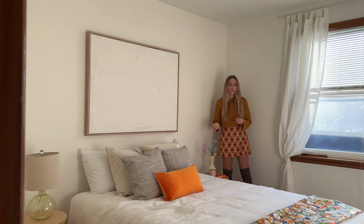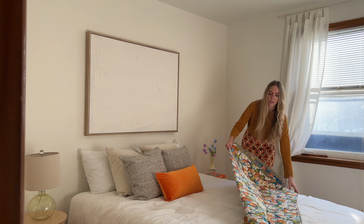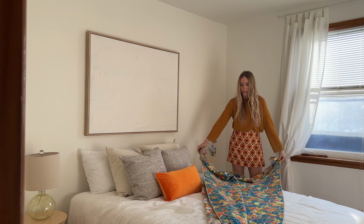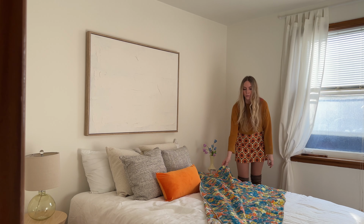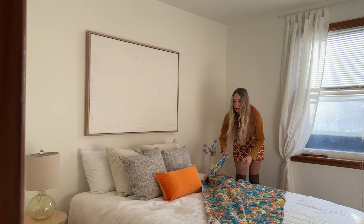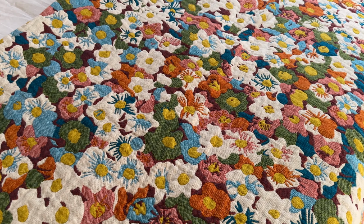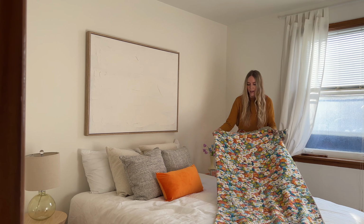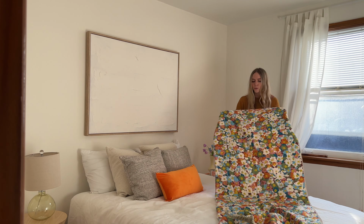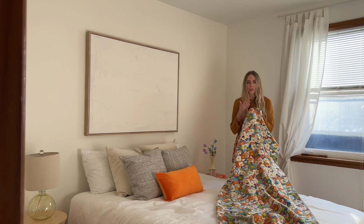Another thing that I found local to Toronto at Etc. Home was this modern quilt, which is double-sided. And this helped me inform the look of the room as well. I thought I was initially going to use this side of the quilt, but I ended up going with a little more subtle side. Either way, they both had really lovely orange colors, and I just felt like that really tied into the floor color and helped make the room feel not like the traditional boring staging, but a little bit more fun and playful without being too nostalgic.